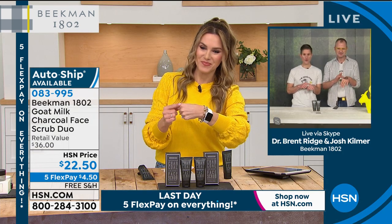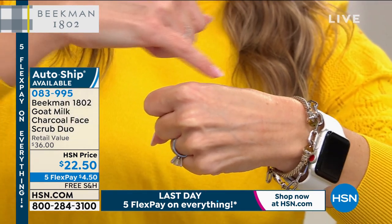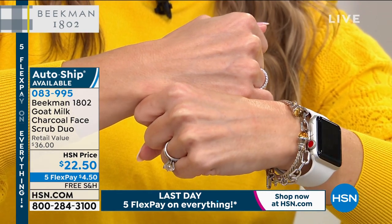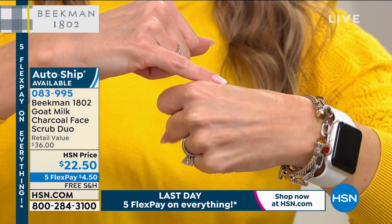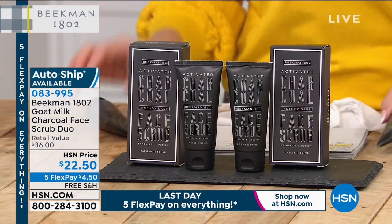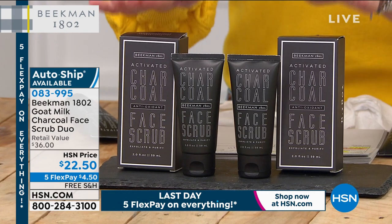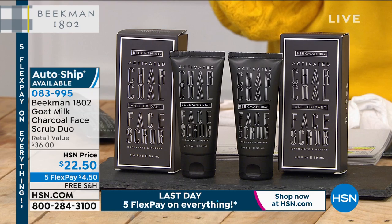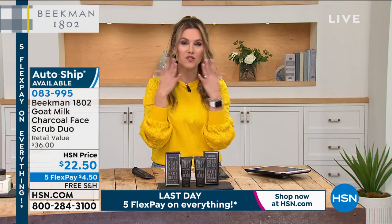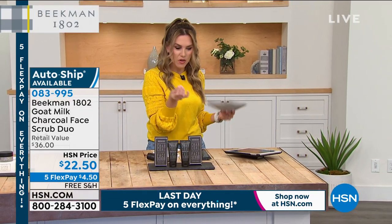I just want to show everyone the difference between that hand and your other hand. Which one did you use? Look at how much it's glowing — the redness is out of it because of all that exfoliation. She took all those dead skin cells off her hand, moisturized with the goat milk, and then got the long-term benefits of the antioxidants from the berry pectins. You're getting both normally $18 each for a few dollars more — try it out, especially if your typical exfoliants are harsh or abrasive. You're getting both today for $4.50.